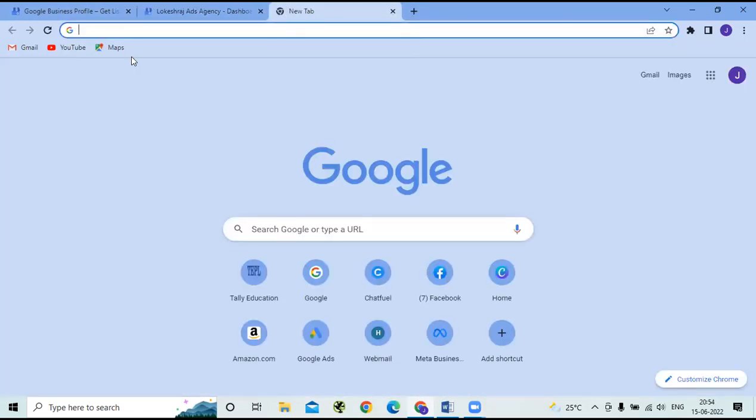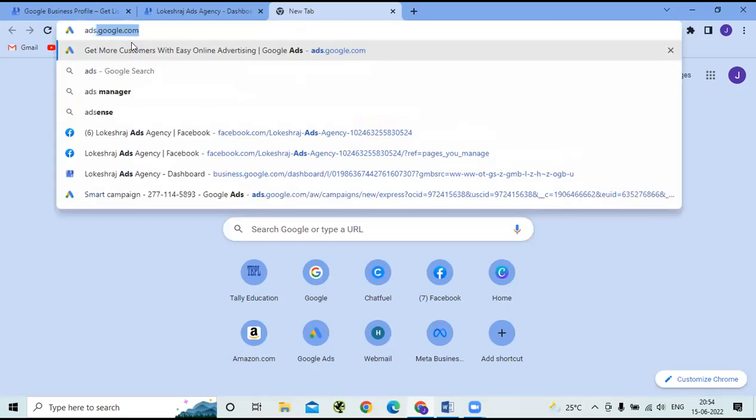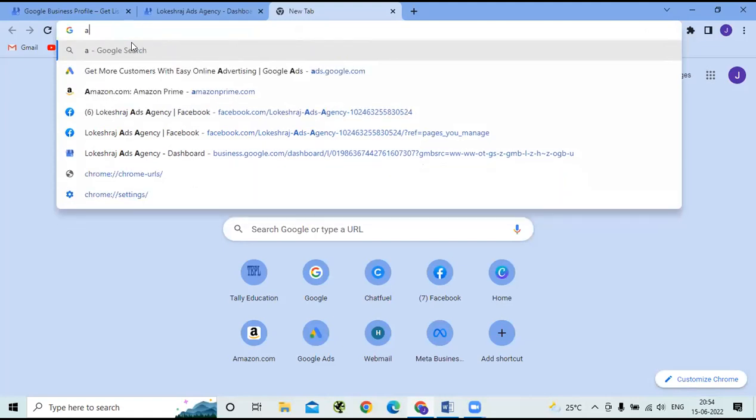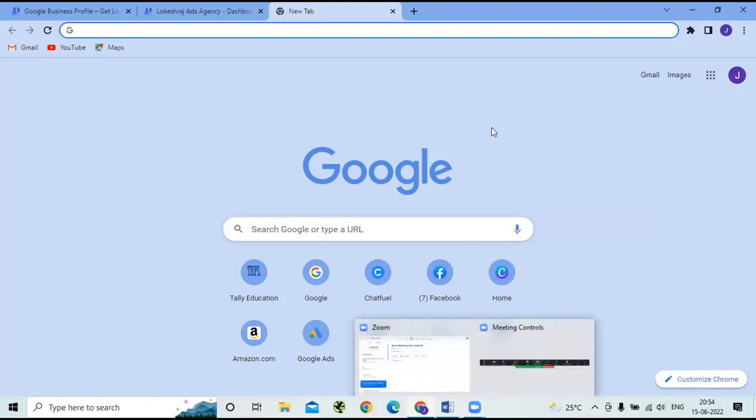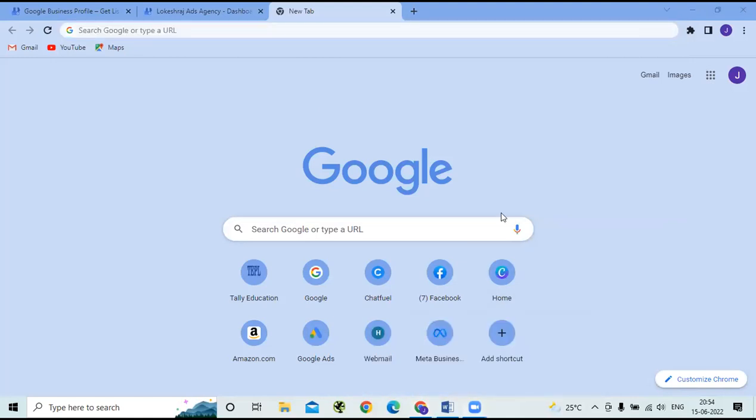Okay. So now you have to go to the website called ads.google.com, which I've already put in the chat. You can use that link itself. So I can show it on the screen by going to the chat box. I'm clicking on the link which I've shared. So it is opening with that screen.